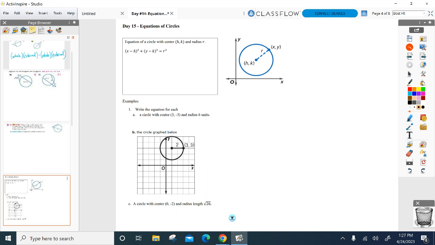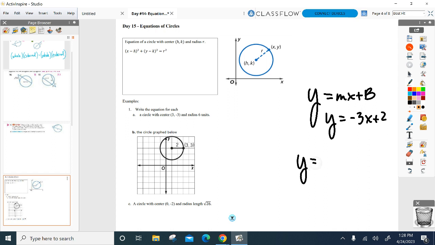Before we talk about the equation, though, I want to just review two that you're pretty familiar with, hopefully. And no need to copy this down. You used that this year. You probably used it all through middle school. If I had you graph something that comes in that form, what's that graph called? If I graph y equals negative 3x plus 2, you put it on a piece of graph paper. What am I looking at on the graph paper? That's a line. Good.